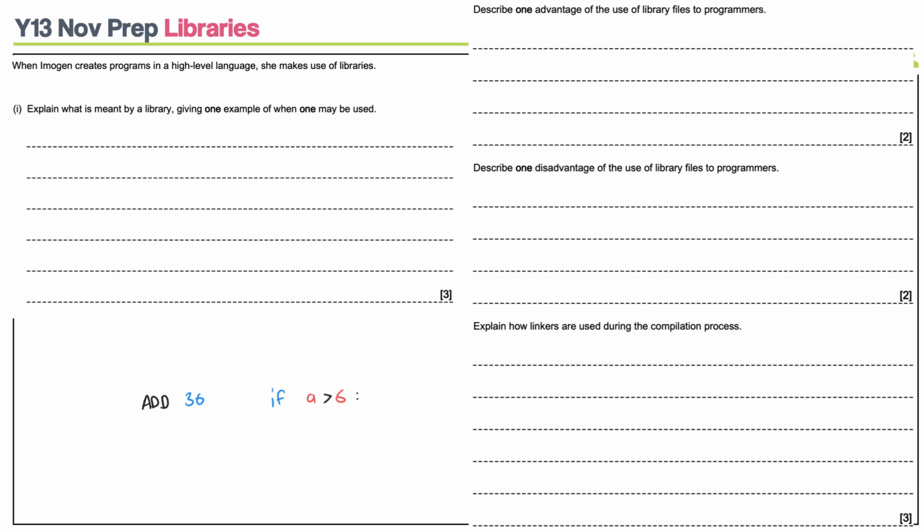Array lists. So you can import the array list data structure as a library that you can then make use of. And there are other ones you can have, common ones out in the real world. You can have graphical libraries. Like when you do JFrames and stuff, Swing is a whole library of different things. You use JFrame in it. That swing GUI is a whole library of different things. And you can have graphical libraries.